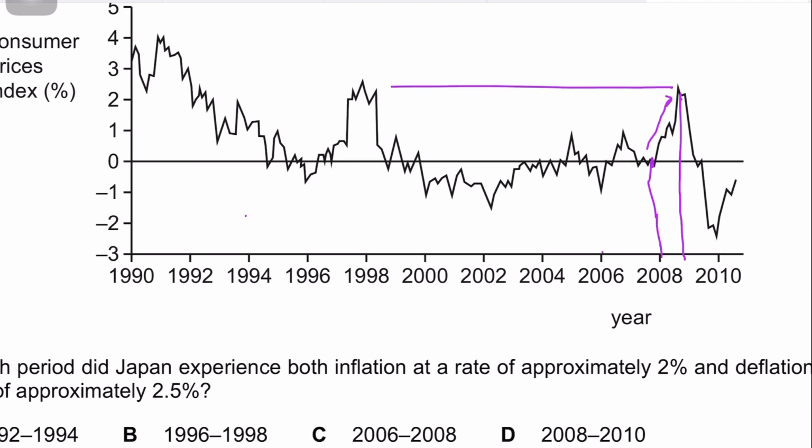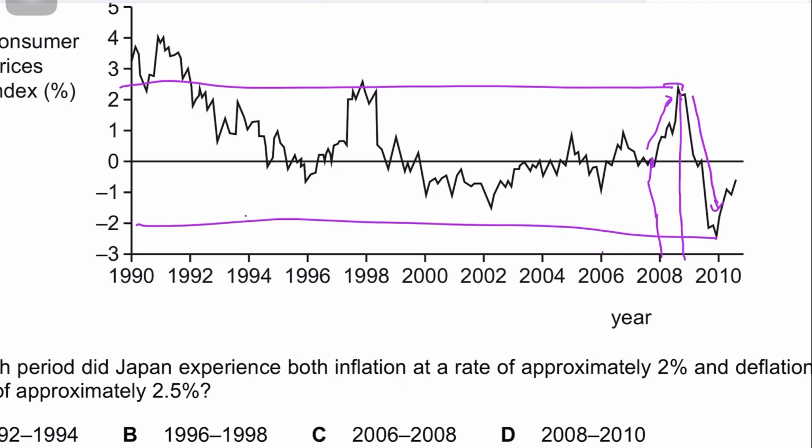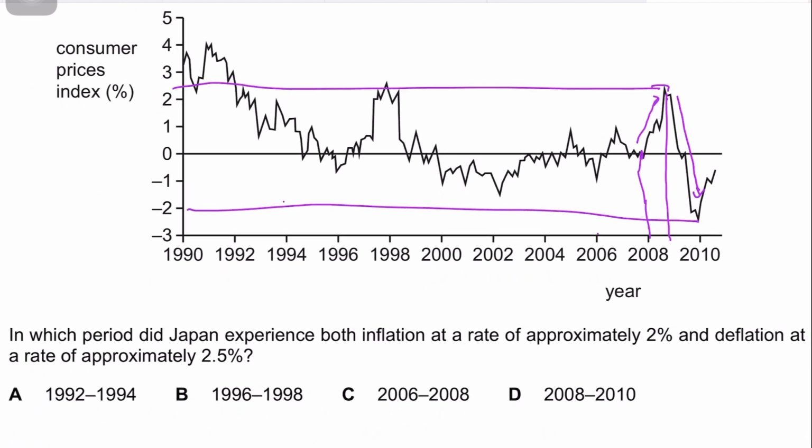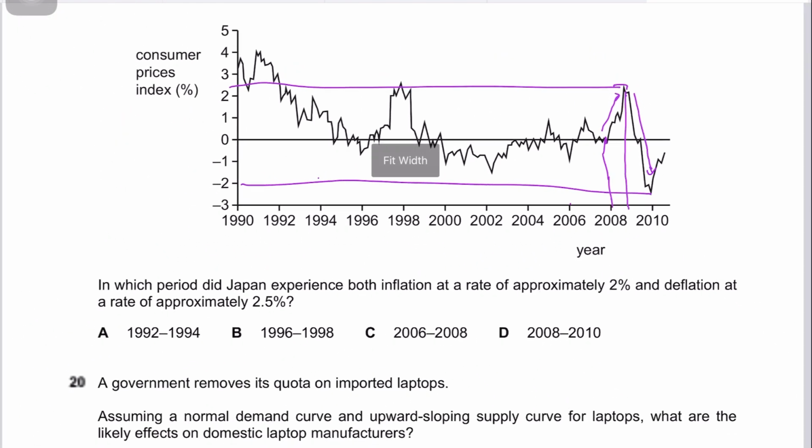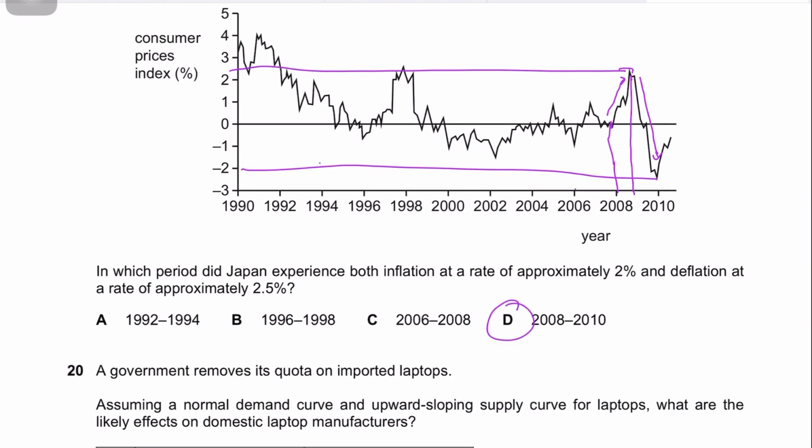In fact 0 and 2.5%, because they've used the word approximately, so obviously we're not using a graph paper for it. And then after 2009 it has gone down to approximately 2%, or maybe more than 2% in fact. So that's why all answer options should be D. Okay, that makes D the correct answer. So it's an easy question, nothing so complicated about it.